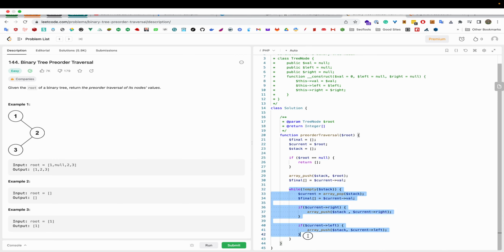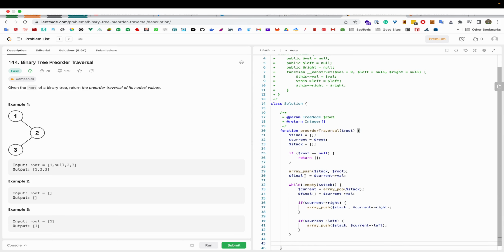We continue this loop until the stack is empty, and at the end we return final.